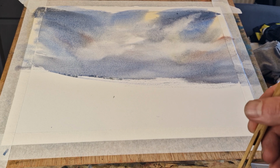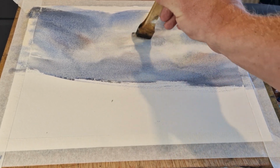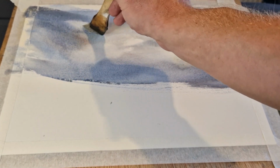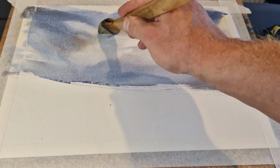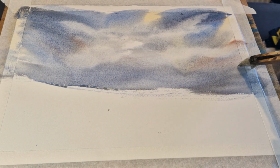So I don't know whether it's made any difference, the white. I can't see much of a difference. Like I said, maybe I could add more white. Maybe I could mix it with paint. I don't know, just different things that you can do.